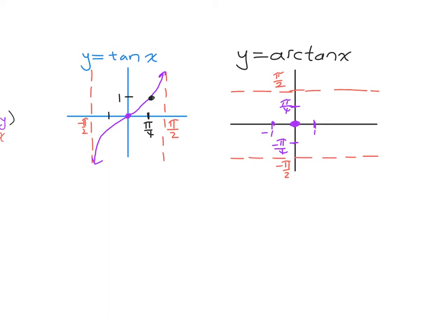Plot some points. Make it blue. So you'd be looking at something like this. And again, since all of those inequalities are addressing the range of the inverse trig function, it's pretty clear here that it's going to be going to negative pi over 2 on the low end, positive pi over 2 on the high end for the range of arctangent.